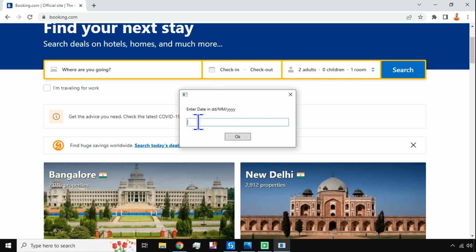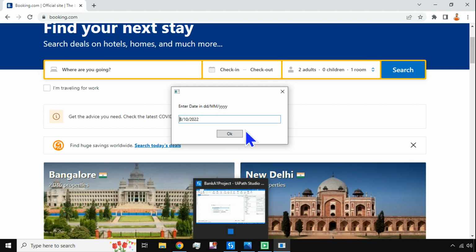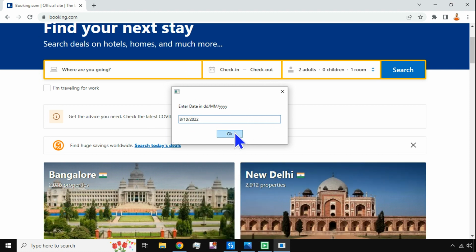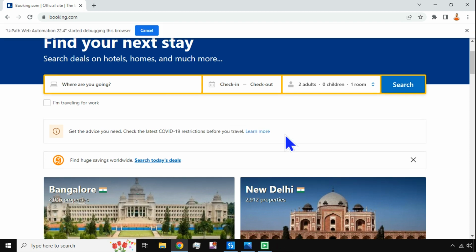So first, it is prompting the user: enter your travel date, or whatever date it is. Let's say the user enters the 8th slash October slash 2022. In this workflow, which has been highly well designed, if you do not put a 0, it will still accept the date. All this designing has been done within the workflow, and I'm going to demonstrate that. At the moment, let's keep it simple, hit OK, and it should select the 8th October in this calendar.